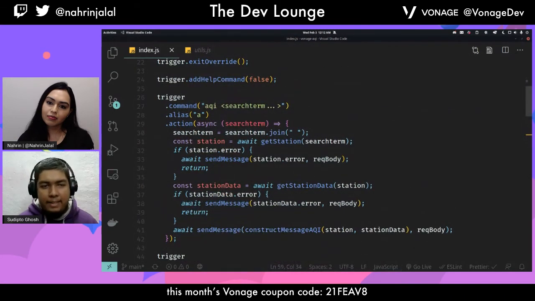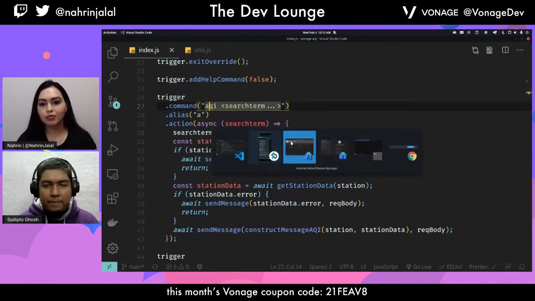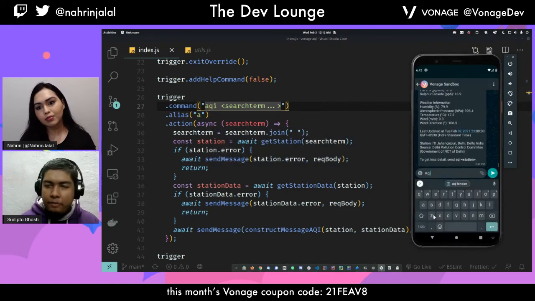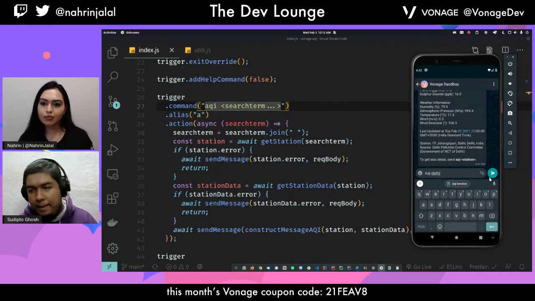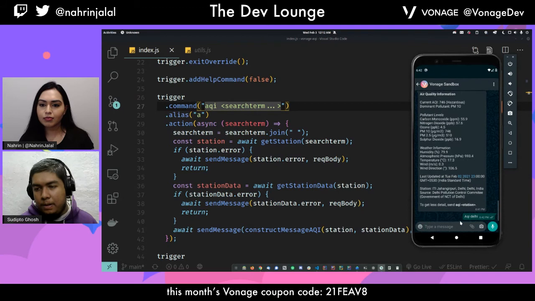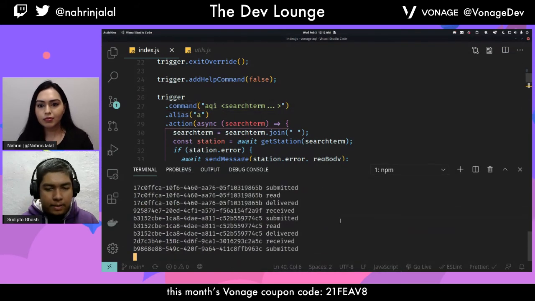But we have another command also. This is the AQI command. If we use that, then for the same station we will have a brief report. For example, we can use the same example. So if I use this search term with Delhi with the AQI word in it, let us see if there is any error.